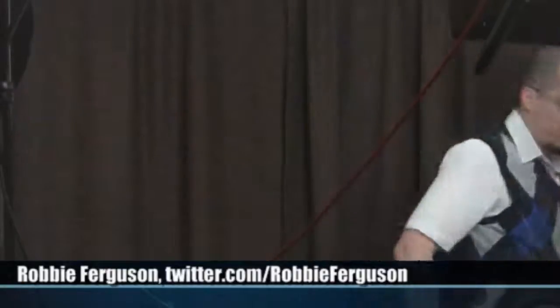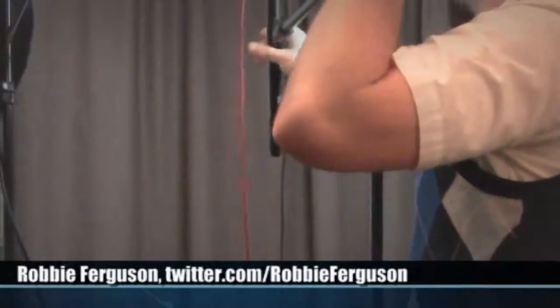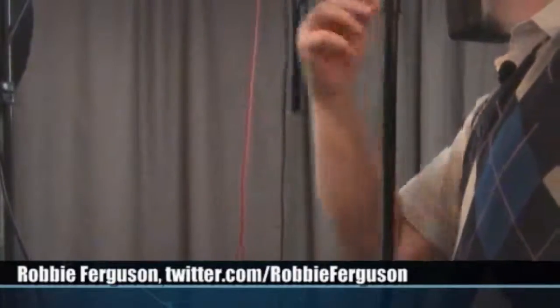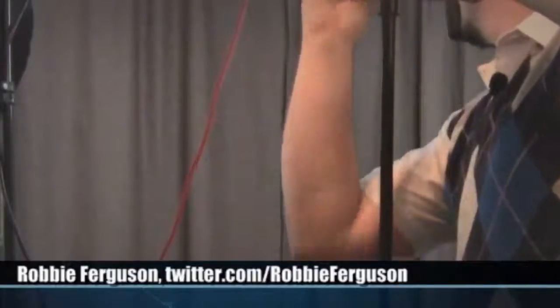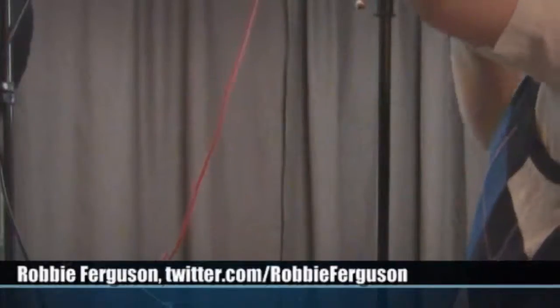How about this one? Can I mount it in a boom mic fashion, hanging straight above your head? Let's give it a try. And I don't care that it's in the shot right now, because we can always move it if it does work. My fear with this is we're going to pick up every keystroke, every cup being set down, all that stuff. I don't want that, if we can avoid it.